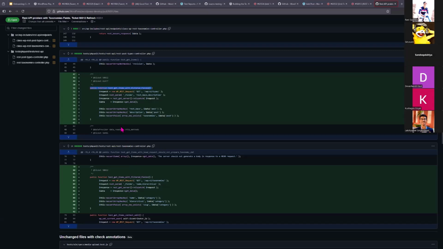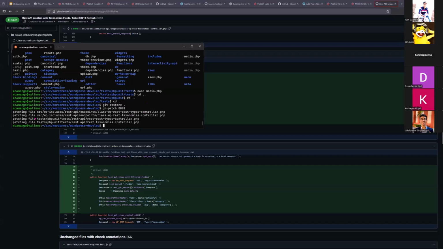How can we know this? Very simple. First, we have to get the tests without the patch. This is important. Okay. As we can see here, there are 2 patches, this file and this file, and there are 2 tests, this and this. What we have to do first is test the tests without the patch.